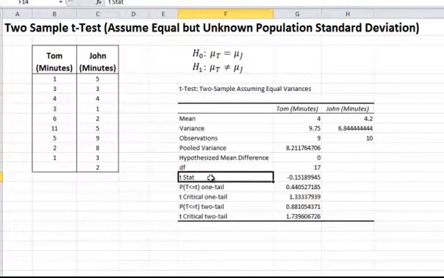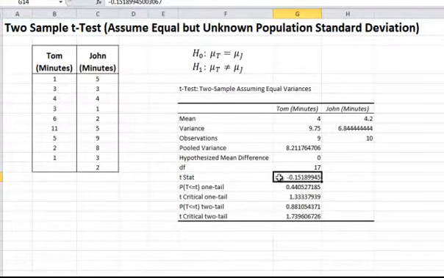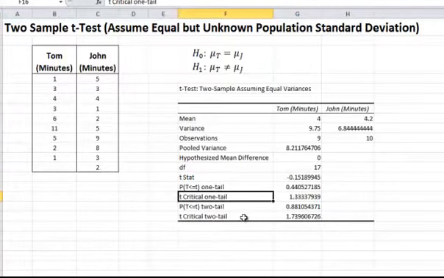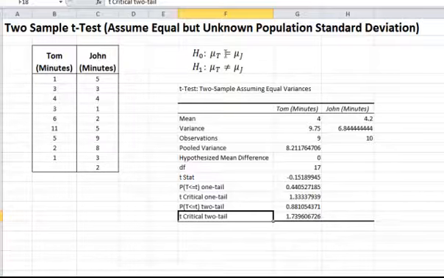And then this t-stat right here, this is what I call t-star when I talk about it in class. This is our calculated value for our t-statistic based on our population mean and our sample mean. And then the critical value for a one-tail and a two-tail test. This happens to be a two-tail test since we have equality right there. So this is the critical t-value that we would use. And this is the t-value that we would find in the back of our textbook when we're looking up t-values.